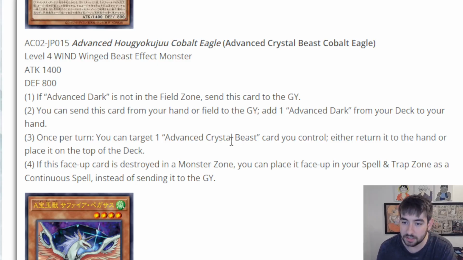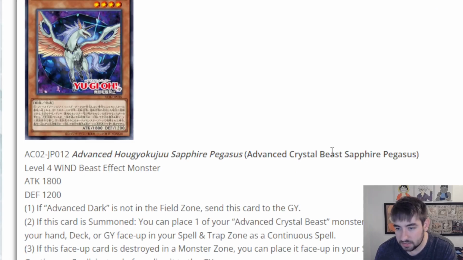And then once per turn, you can target an Advanced Crystal Beast card you control and either return it to the hand or place it on top of the deck. So I guess it can get your spell and traps back to the hand to be monsters again. That's cool. And then the last one is Sapphire Pegasus.